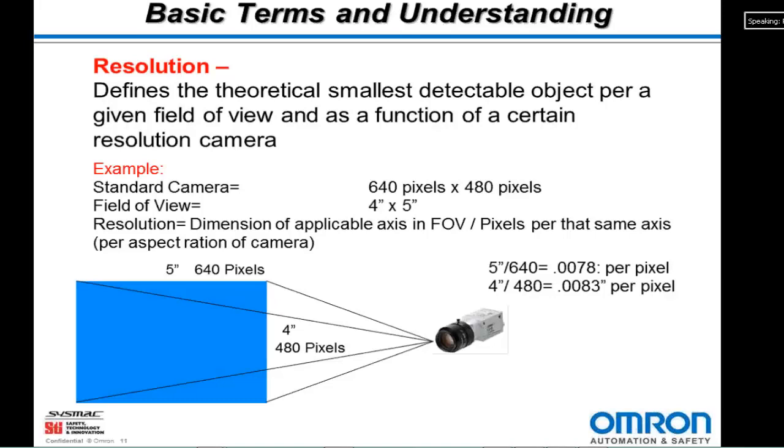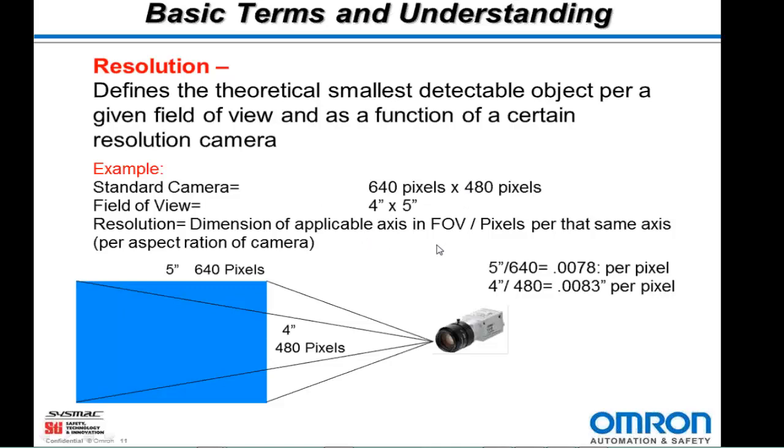And then this is a part that tends to get a little foggy with people. When you talk to a machine vision company, and even when you're trying to evaluate your own application, the context of resolution usually gets thrown around inappropriately. So if you talk to a vision company and you say, what's your resolution, and they respond with a number, they're wrong. And the reason is because that number and that resolution is always a function of the actual pixel count of the camera and the field of view. So in this case, just to show you, standard camera, which is a 640 by 480 pixel count, field of view 4 inches by 5 inches.